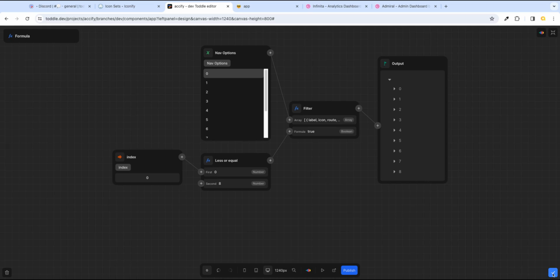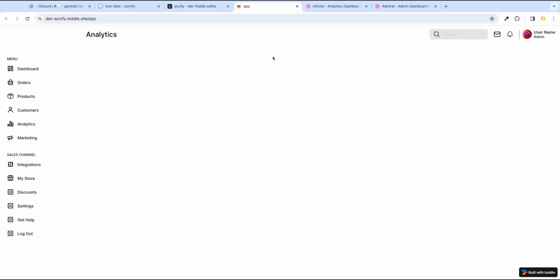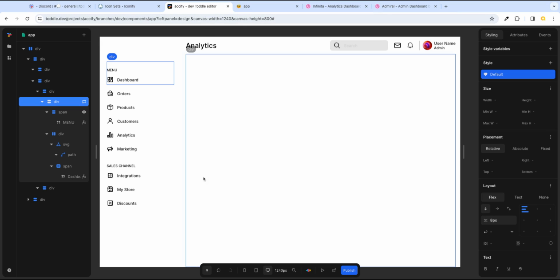Now if we go back, we can see it on the screen. Actually, it's done it for us. But if we reload the app, we can see that it takes off those other options. That does that nicely. One other way we could do it is to have a flag or another property on each of these options in our array, let's say called main options, which would be true for all of these and false for the other ones. That's probably the better way to do it, because if we add more options, that's not going to break it. But we'll leave it as it is because we need to move on.